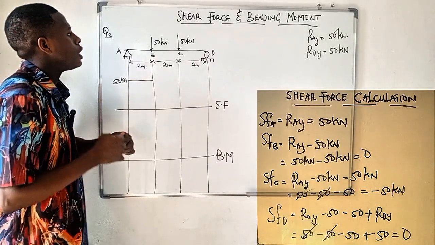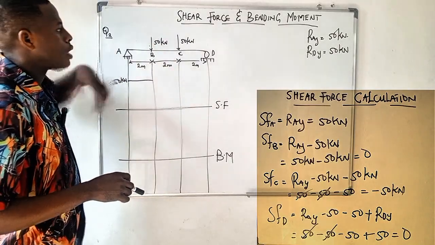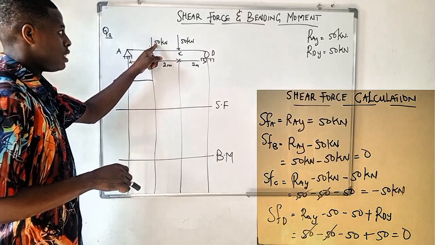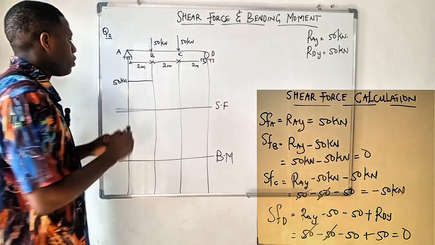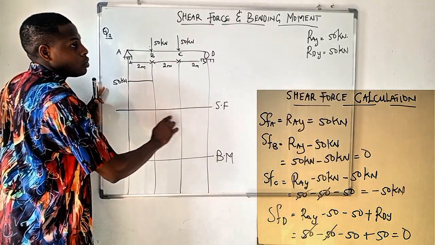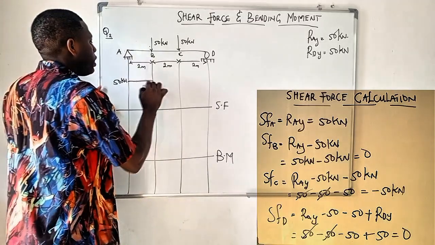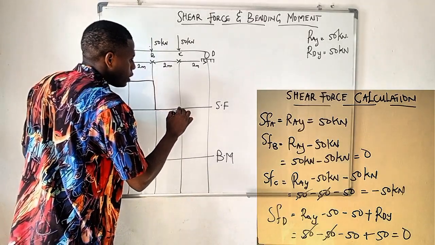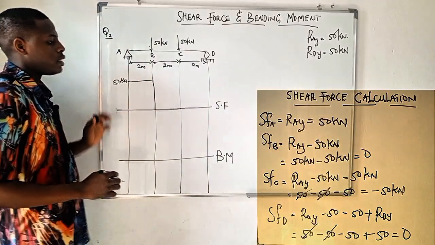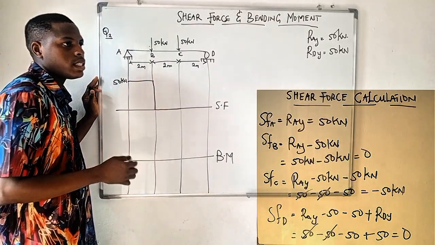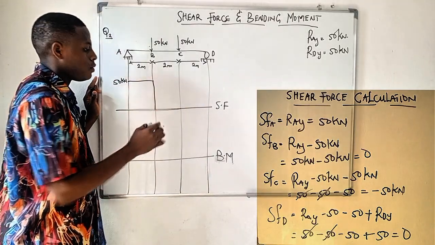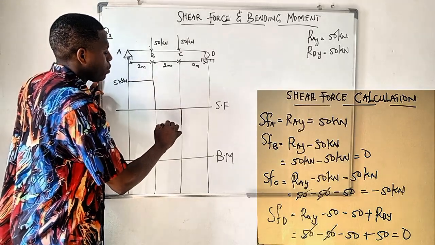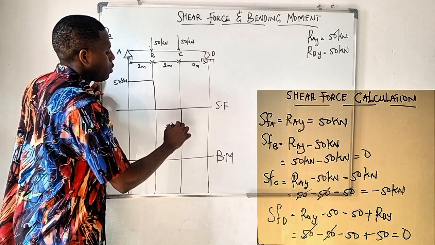The next one was shear force at this point. And what was it? We calculated shear force at this point to be 0. So basically, this is our origin, 0. We take it down to this point. You draw a horizontal line again down to point C. Now, what's the shear force at point C? At point C, we had minus 50. So you take your minus 50 downward to this point. Let's call this minus 50 kilonewton.